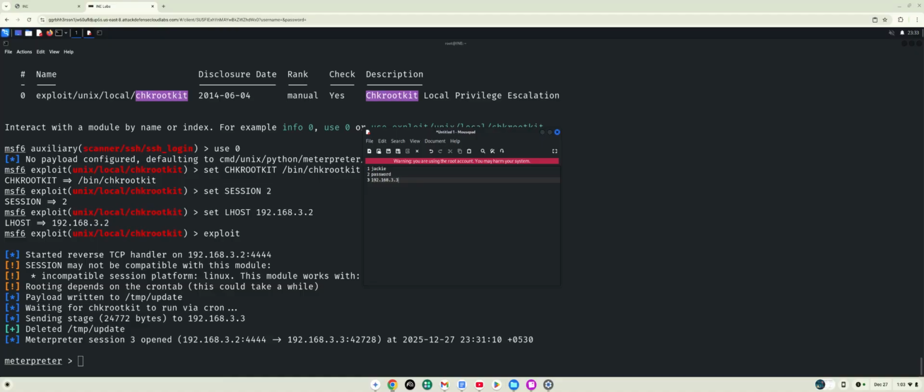I'm going to be showing how to maintain access regardless of what the system administrator or user of this target Linux host does, and how we can maintain access to this machine as long as possible to achieve whatever objective we want to achieve.